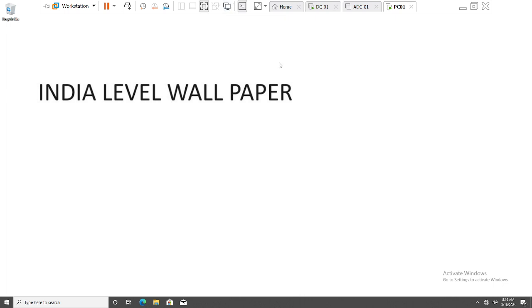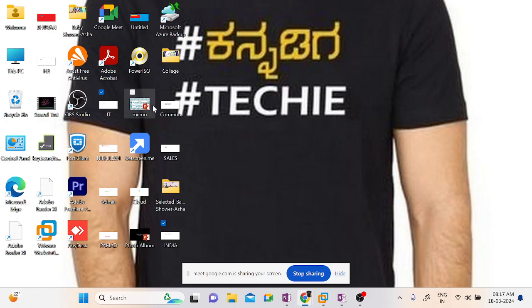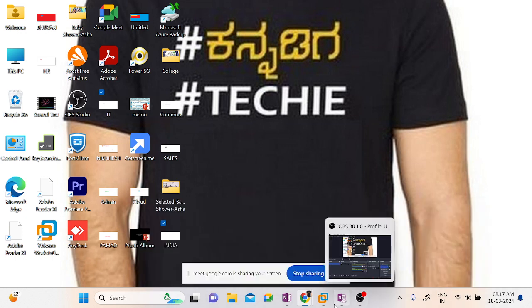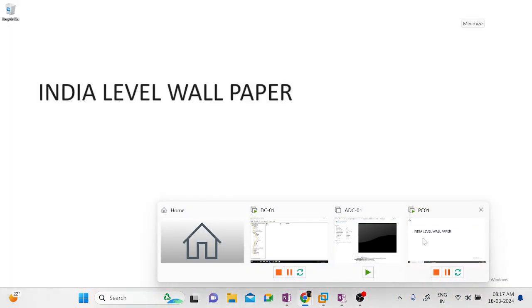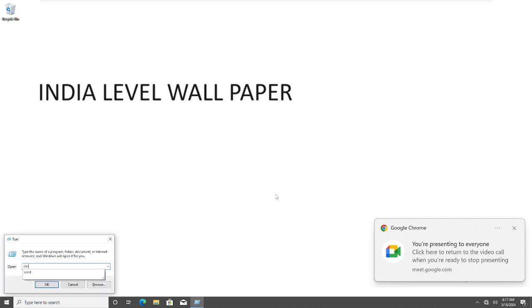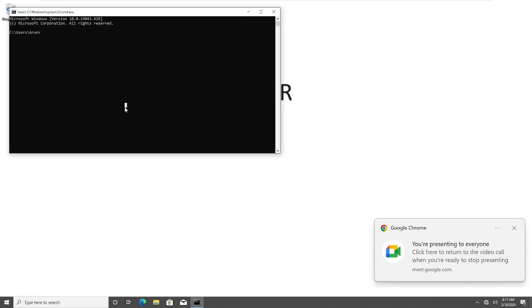Okay, so now you may have questions, sir. Based on your experience, you know which settings come where, but how will I know which setting comes where? It's very easy. Say, for example, you have a request to disable the command prompt. See, now if I just log into the PC, you will be able to open the command prompt. See, command prompt is opening and you can see the date.